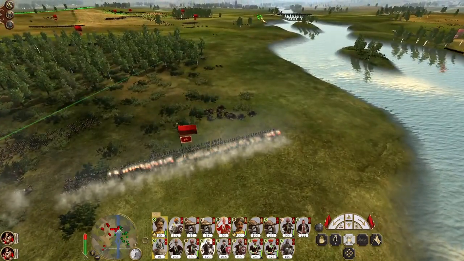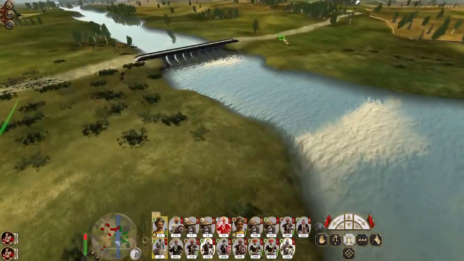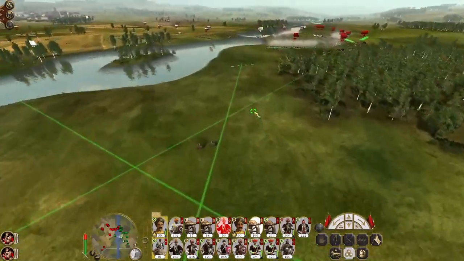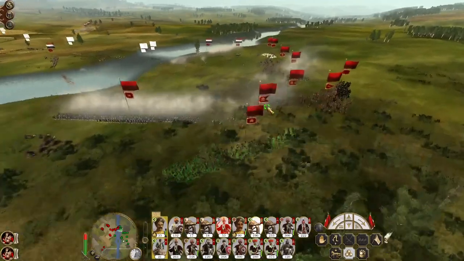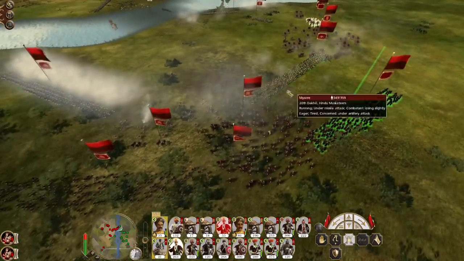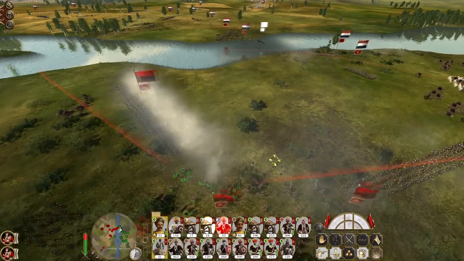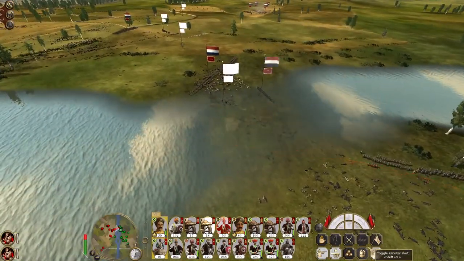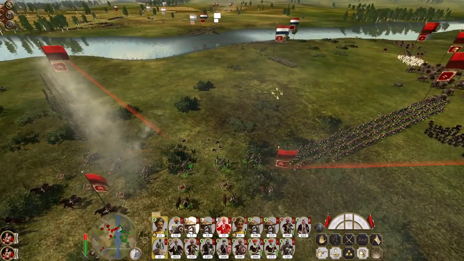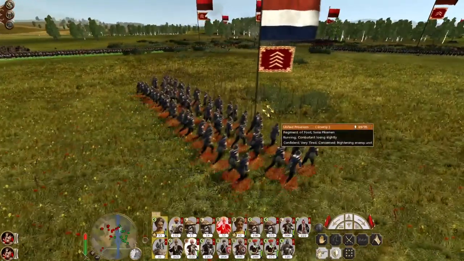Actually, I might put my native lancers over on the bridge so they can range them and my Sipahi. Get over here and cross the bridge. Guns push up. Keep blasting them. I think they're effectively out of buff as well. Switch shrapnel shot, focus on the pikemen. You men, canister shot. Gonna be more than enough to deal with these pikemen.